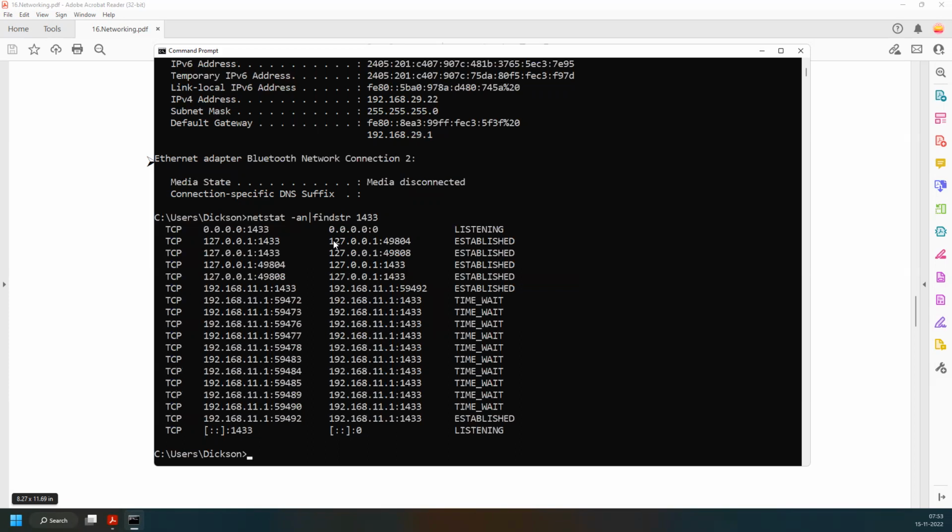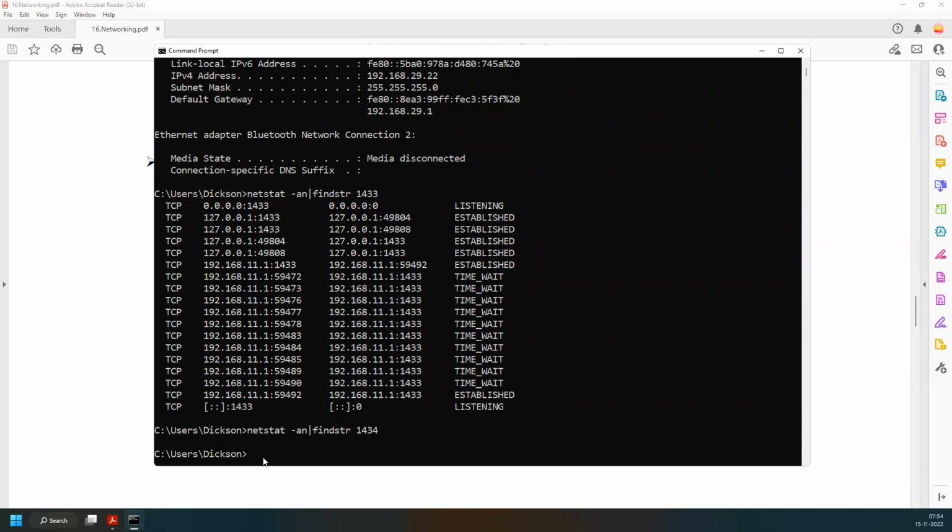Now the moment I entered it, you can see that it says 1433. And you see there are a lot of connections that are enabled, right? And they are running. So basically, I think my Mirth is running and picking up the data. Let me quickly check. Yeah, but anyway, we can see that we have a lot of connections established. If a port is being used in real time, then you will see this situation where you will have listening, established and all. And in case a port is not listening, let us change the port number to 1434.